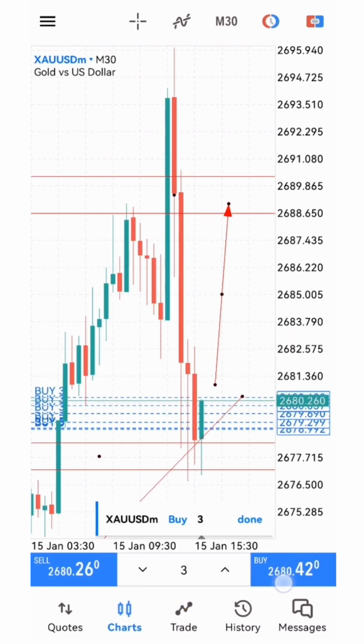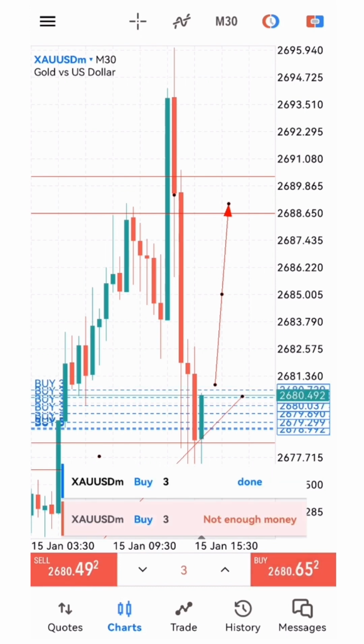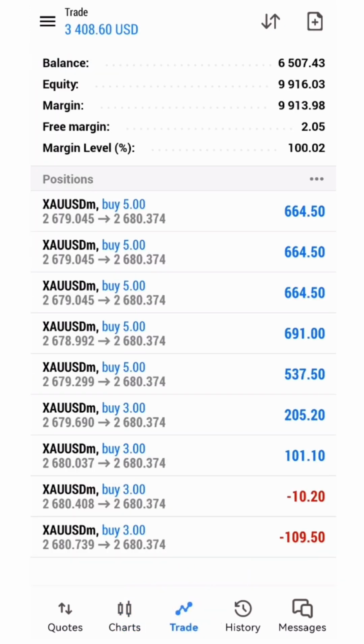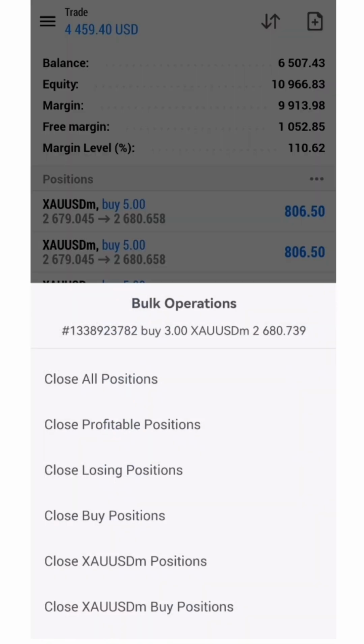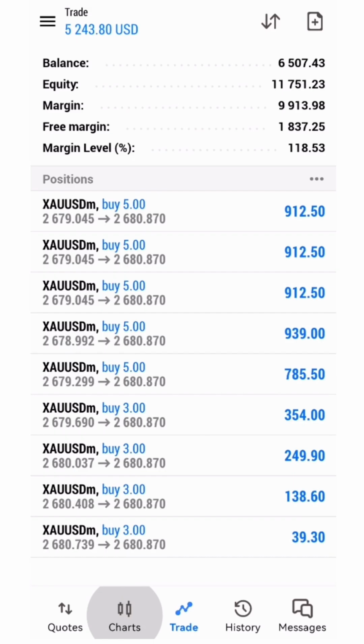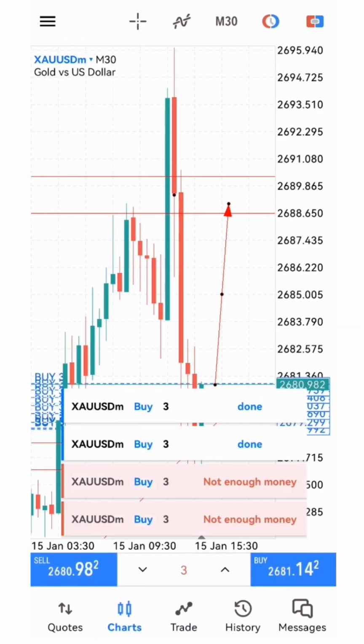And here we have crossed about $3,000, and here is another buy trade, and we will see whether we can go further than that or not. So yeah, there you can see that we have crossed $3,000 and then $4,000. It shook badly around 2,000, and we crossed $5,000, and we are looking to close it, and probably we'll close this trade. And yeah, we'll close it at, no, we did not close it first.